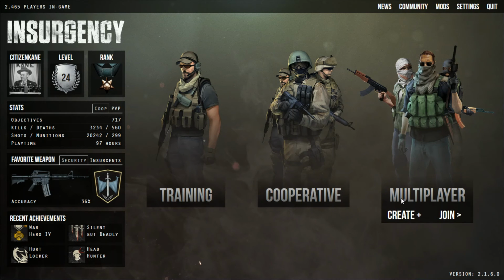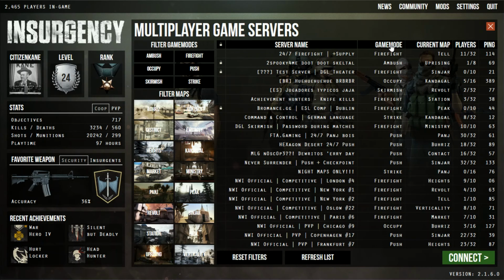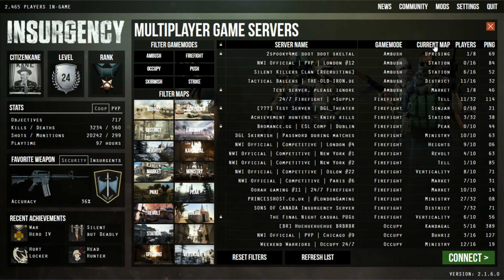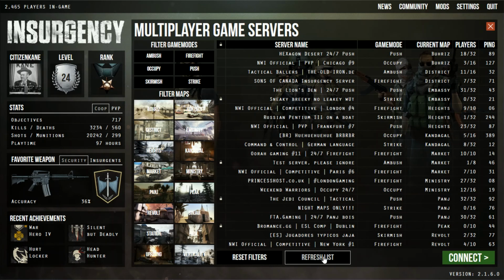Now, if I want to browse multiplayer servers, I click Join, and actually you'll see it's fairly similar, at least visually. I've given more screen space to the actual list of servers, and all these servers, by the way, were taken from the actual game, if you see any funny names. And of course, this functions as you would expect. You can sort alphabetically, sort by game mode, sort by map. But let's say we want to apply a filter. We can go ahead and refresh the server list to get the latest, most up-to-date versions.